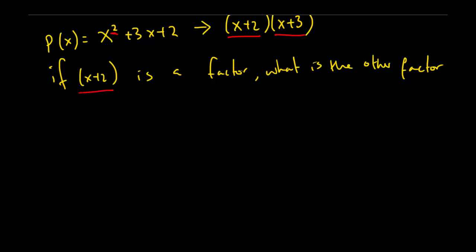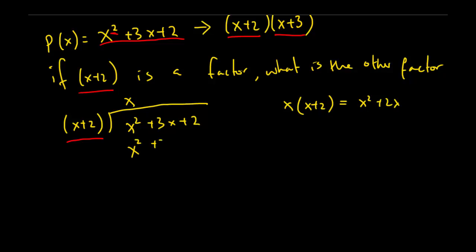So let's divide x plus 2 into this whole equation. So x plus 2 into x squared plus 3x plus 2. Now the first thing you need to do is to eliminate the highest power in here. In this case, the first power I need to eliminate is actually x squared. So what do I have to multiply this thing by that I will get x squared? So simple, that will be x, right? Because x into x plus 2 equals x squared plus 2x. So I put it in there, x squared plus 2x.